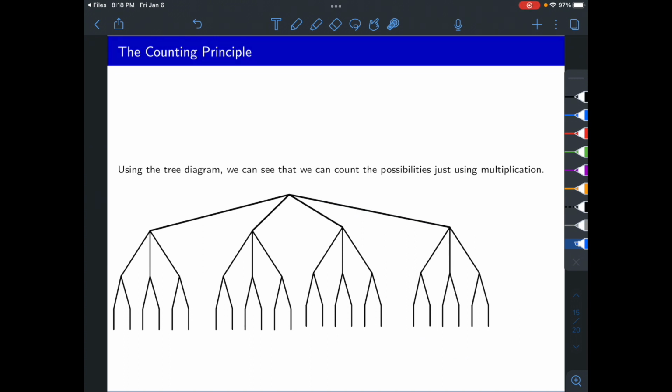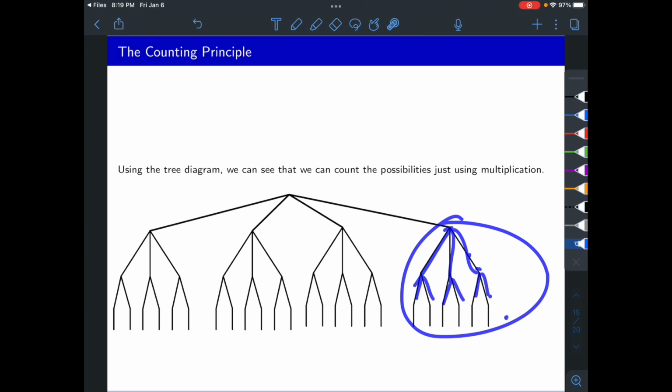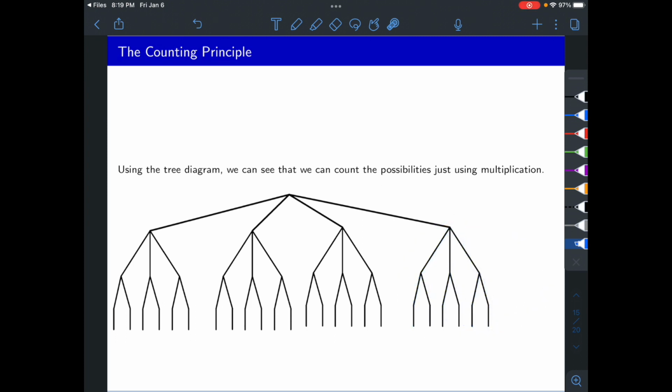So if we wanted to count those 6 right there, well, there were 3 possibilities for the second box, and then there were 2 possibilities for the third box, and then for the last box, there was only 1 possibility left because all the other cards had been chosen, right? So we ended up having 3 times 2 times 1 total possibilities. 3 times 2 times 1, that's 6, right?